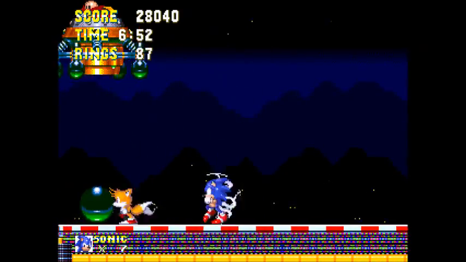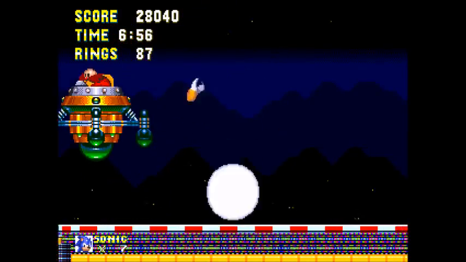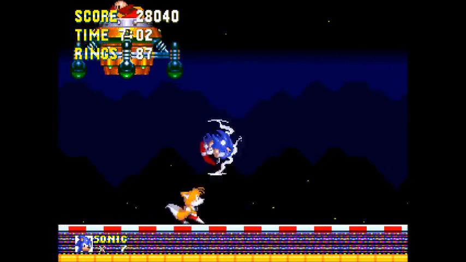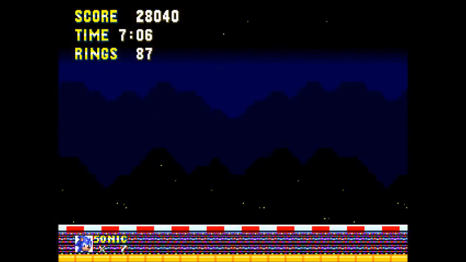But the lightning shield also makes Sonic invulnerable to lightning. That's pretty handy. And so all you do is just... Oh, you can! If you have the lightning shield, just use the double jump ability, and this boss fight shouldn't be... It's quite tedious. Ah, shit. Oh, run!